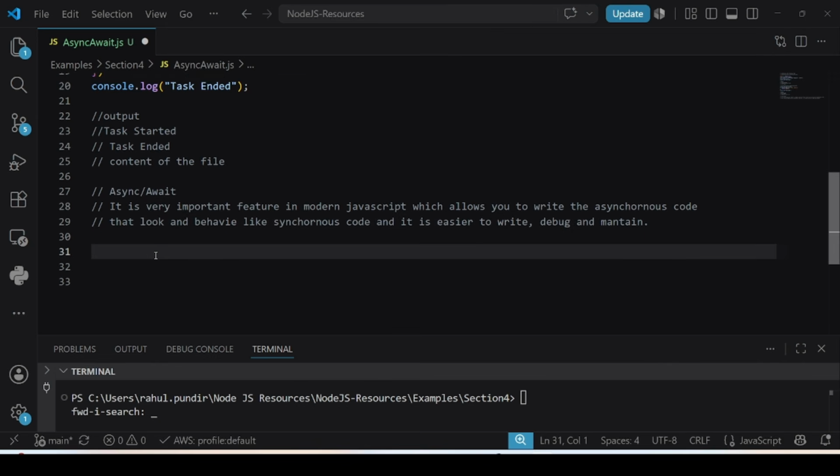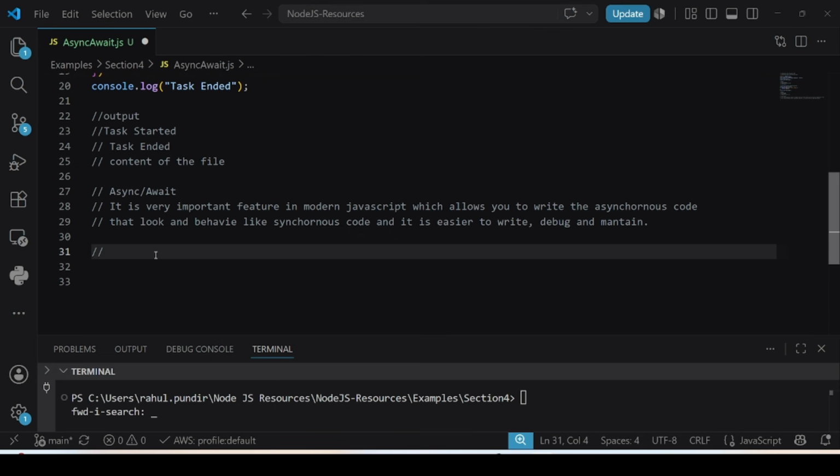I hope this is a very simple definition.